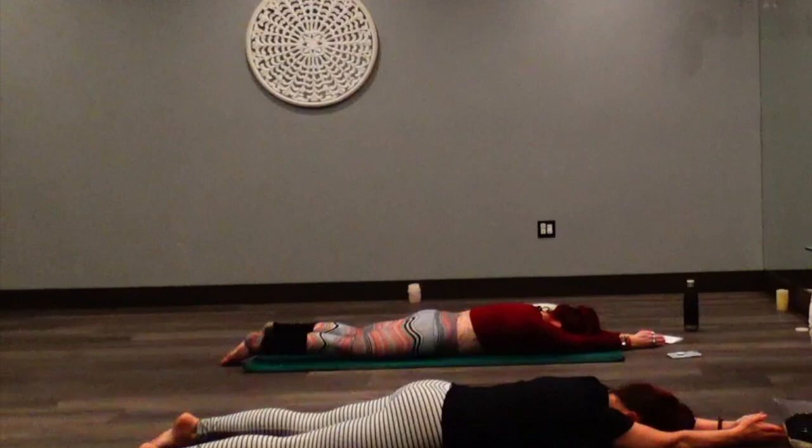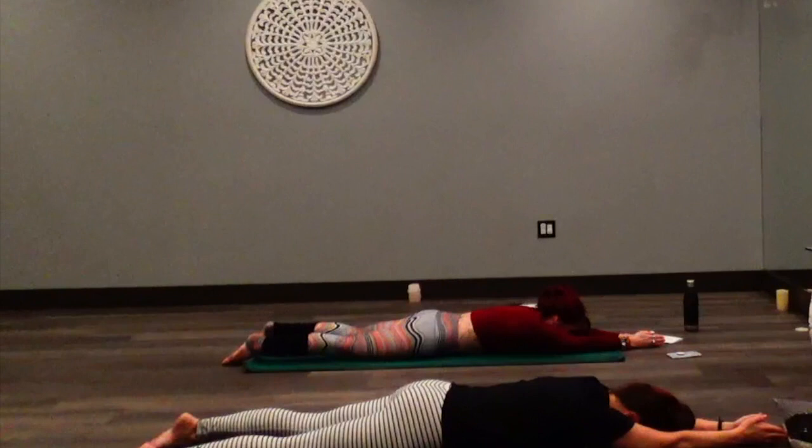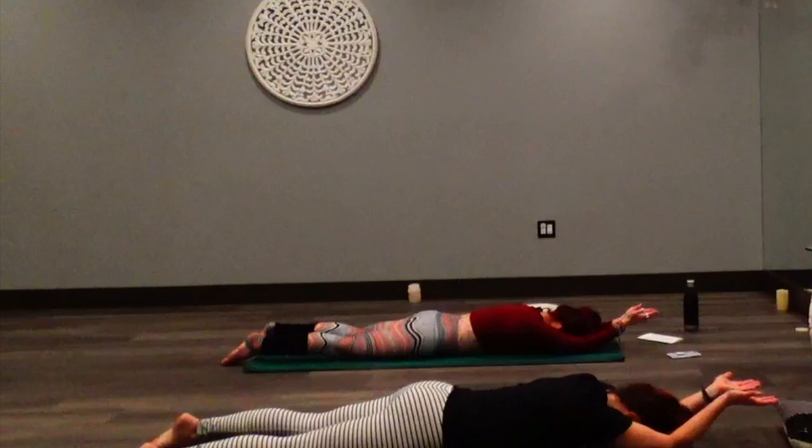On an inhale, attach your intention to your breath. Expand it into every part of your body. As you exhale, open your palms up. Send that intention into the world. Manifest your intention.